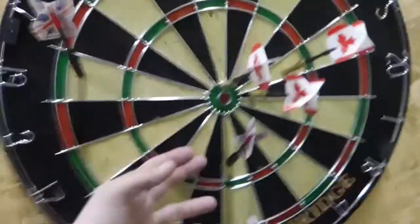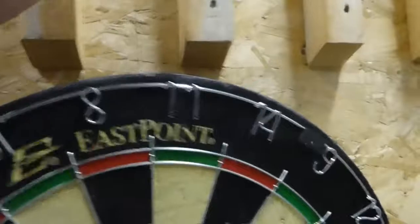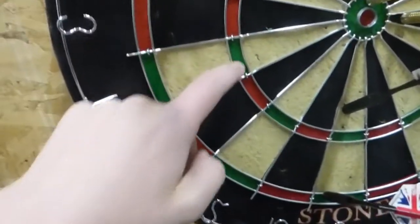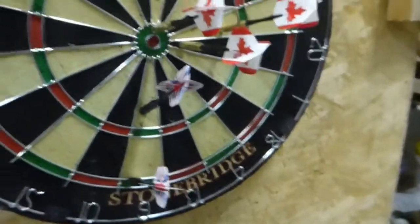And then that was the next shot. So all of them except two got in the inner circle. And as you can see, I've been doing this for about maybe 15, 20 minutes. And the backboard isn't taking too much of a beating from it. A couple spots here and there. And you can see all the spots where I hit really hard and it went all the way down to the actual stem here. So that was pretty cool.